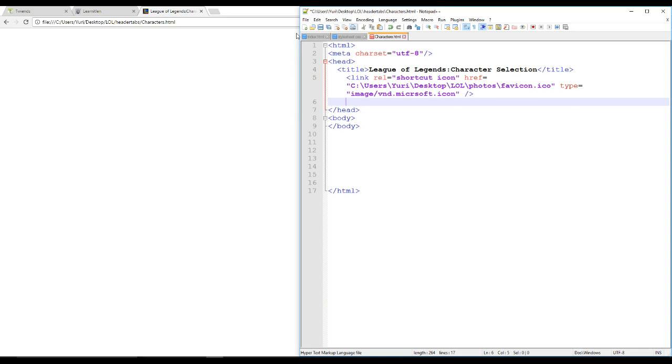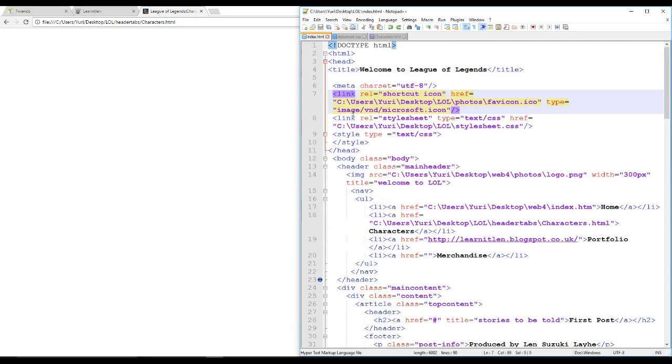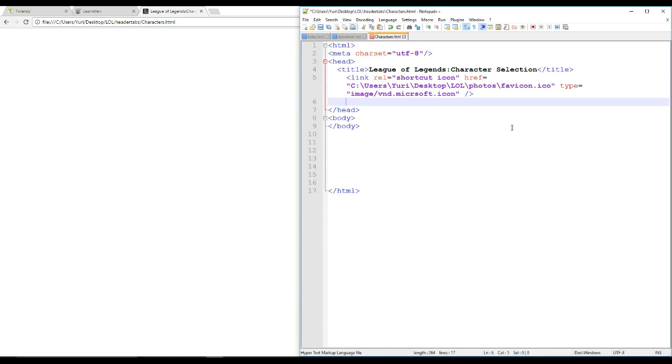So if you remember, in our index we attached a style sheet which was right here. So this was our style sheet, and in order to make sure that we can get the designs focused separately on a different page, we're going to type in link relevance, equals speech marks, and we're going to do link relevance style sheet.